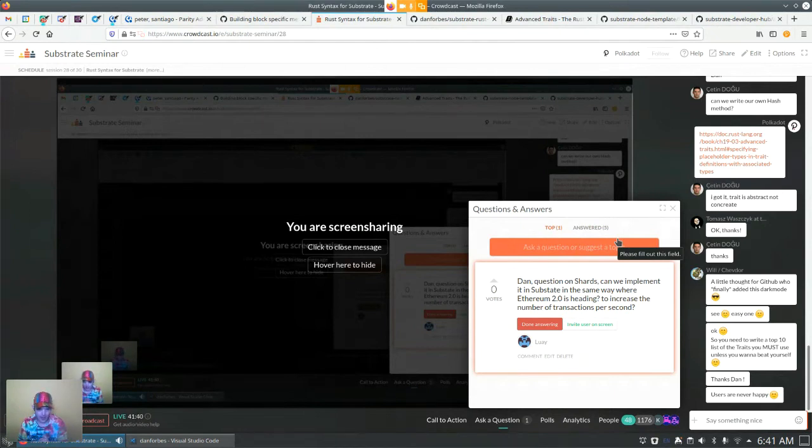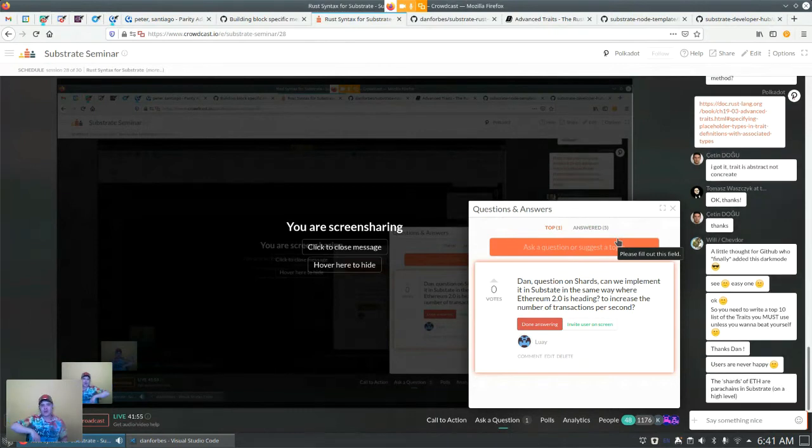Substrate and Polkadot have, I would say, a rather fundamentally different architecture than ETH 2.0. So rather than looking at something like ETH 2.0 and thinking, how can I implement this in Substrate? Yeah, exactly, Shevdor says the shards of ETH are parachains in Substrate on a high level.